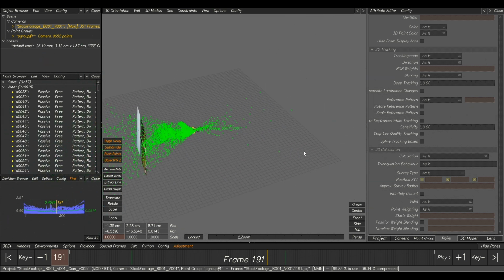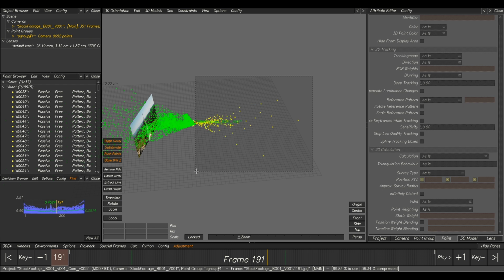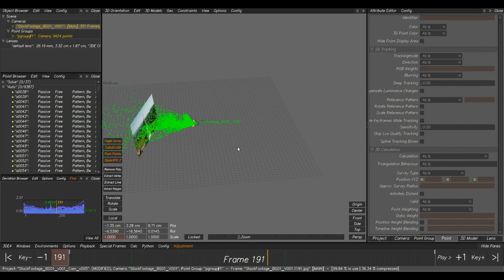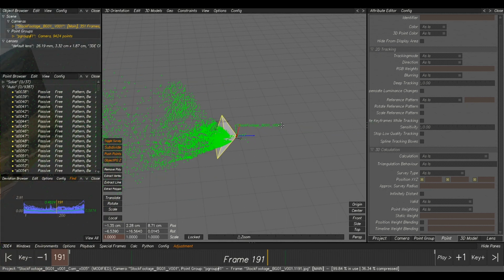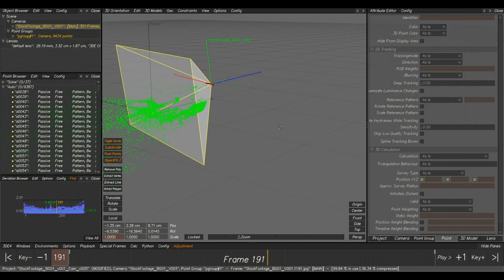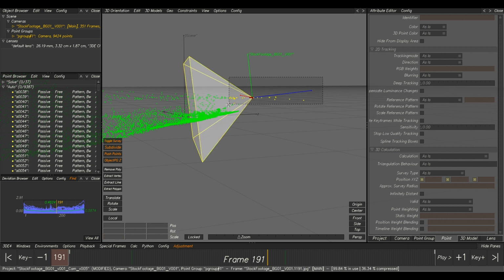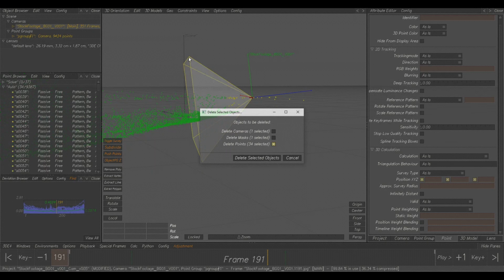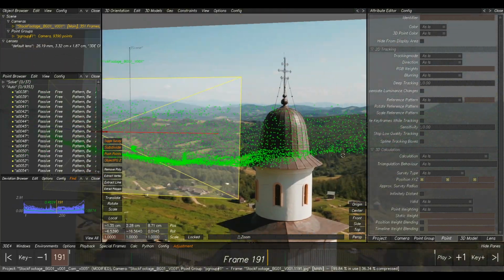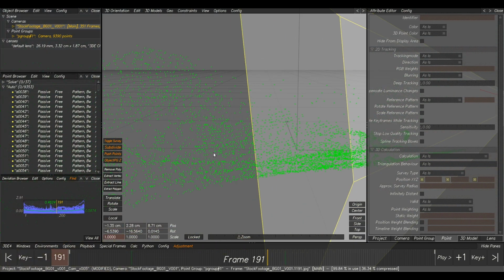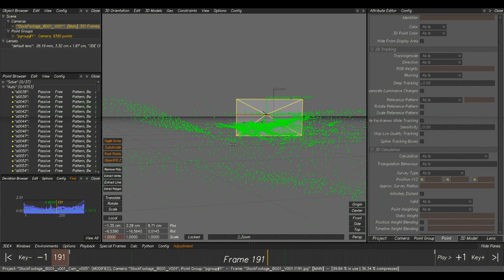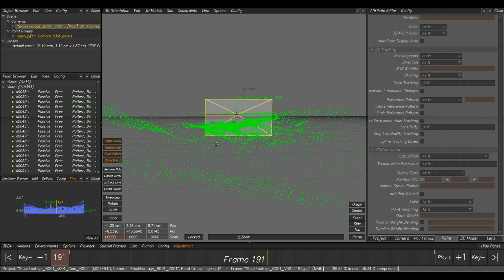So we've got loads of points behind our camera. So the first thing that we want to do is hold Alt and left click. Delete all the points that are behind our camera, because they're just useless. They're just misplaced points. Just going to go through and delete them. And when you look around at this point cloud, you can see the general shape of the environment. And then you can also see some points that have slipped through. It's probably all down to my bad roto on the mask.